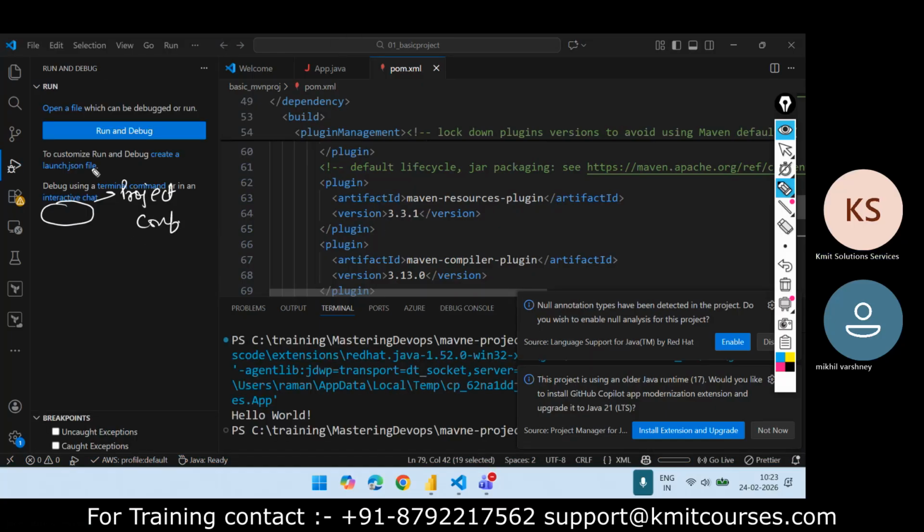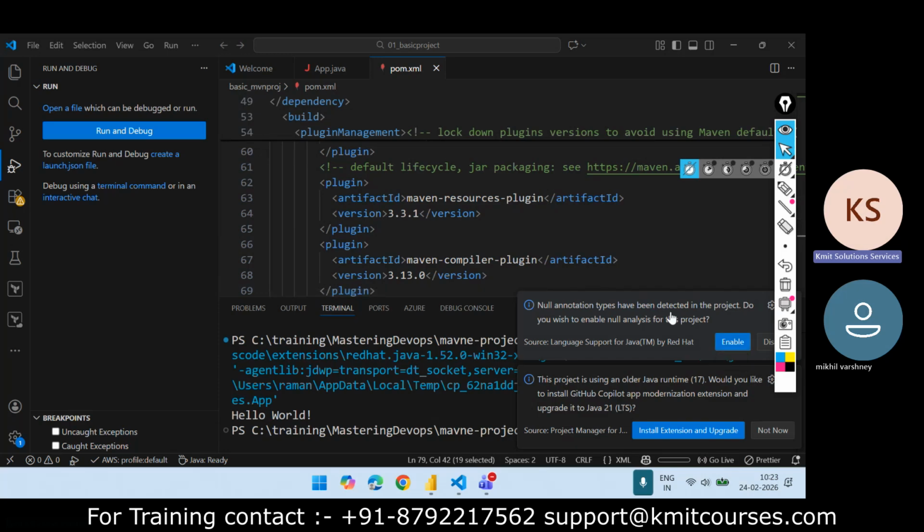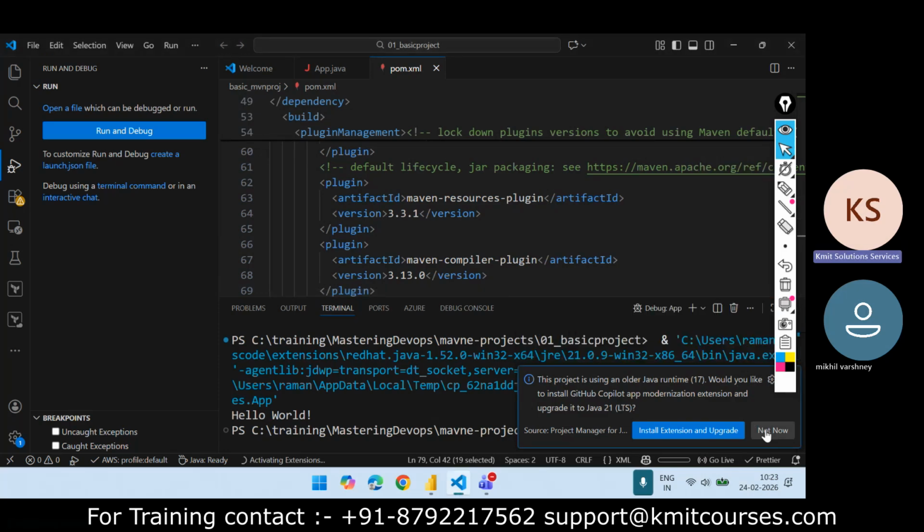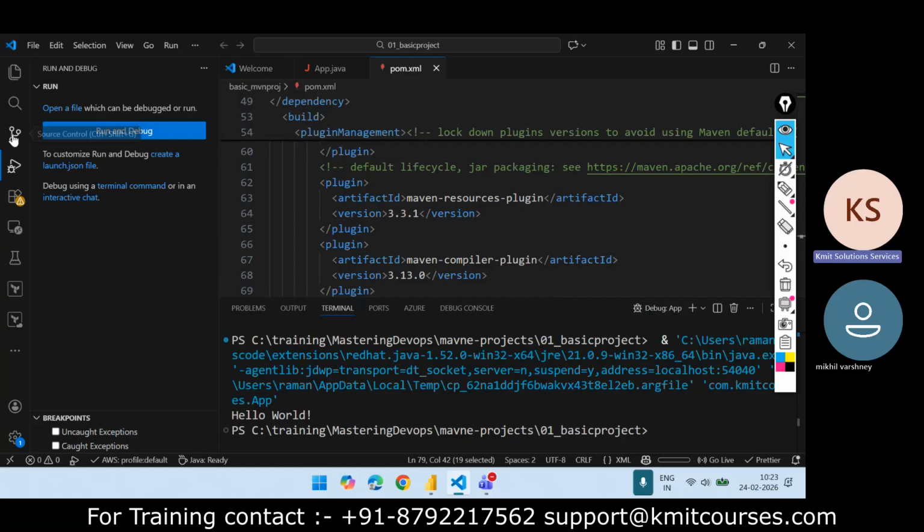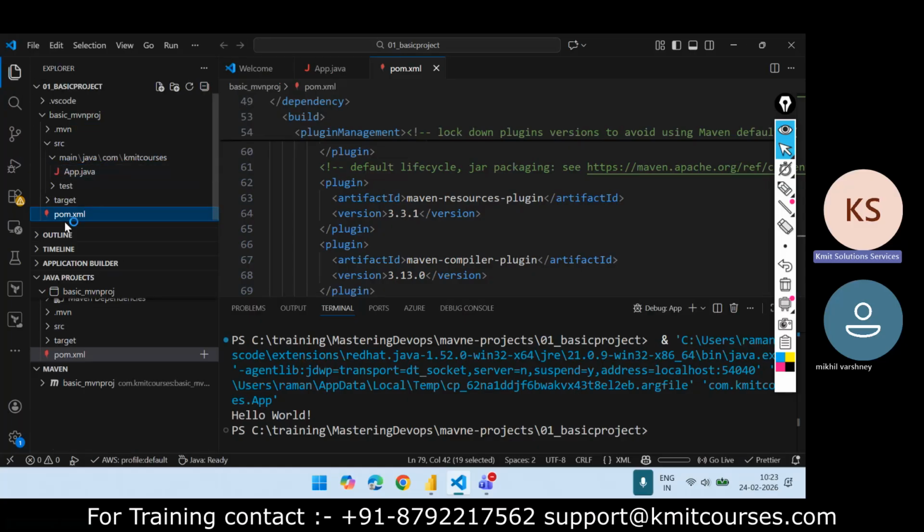So here we have seen that it is having two main things. One is dependencies, and second, it is having the plugins.